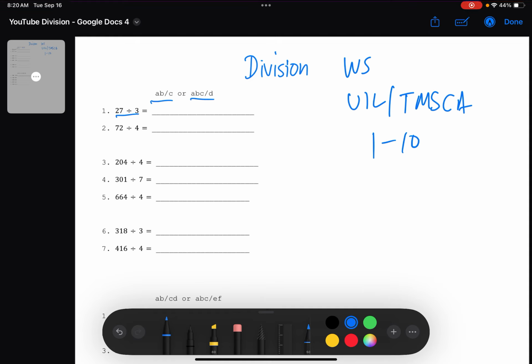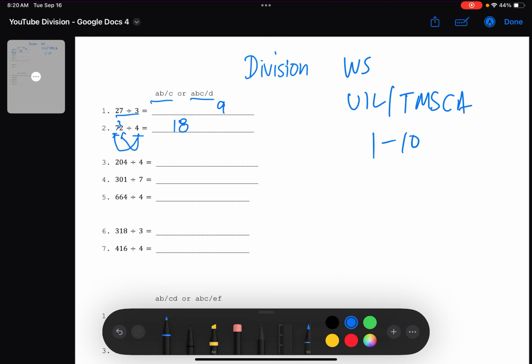Some of them can be pretty straightforward. So let's say 27 divided by 3. That one's pretty straightforward. It's 9, right? However, when you get something like 72 divided by 4, if you don't know that from the top of your head, you can do it individually by saying, how many times does 4 go into the 7? Well, that's once. And then there's a 3 remaining. So how many times does 4 go into the 32? And that's 8. So your answer is 18.